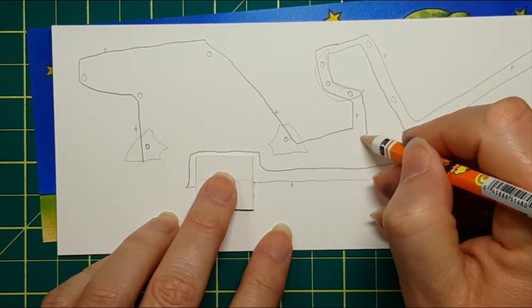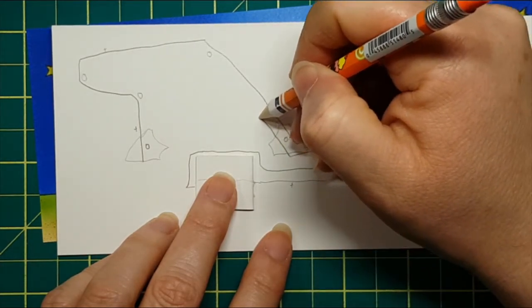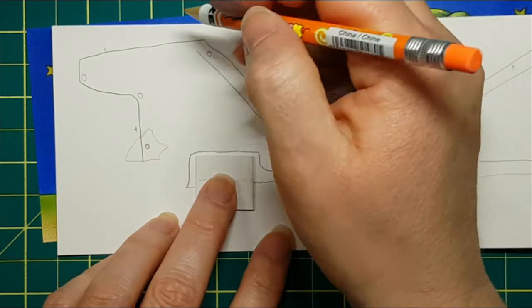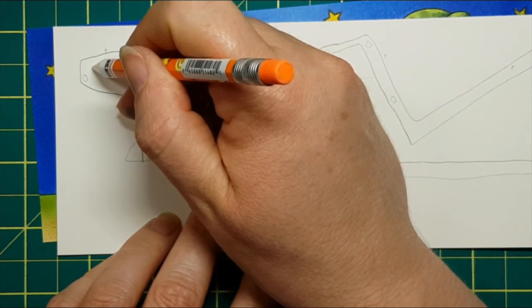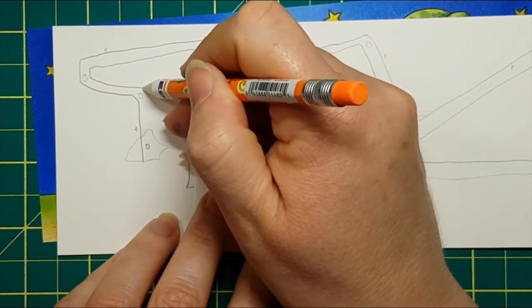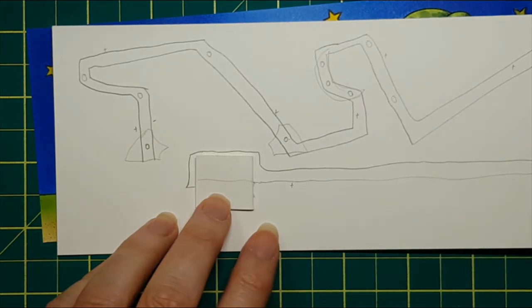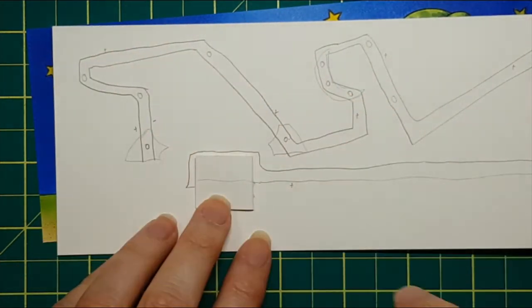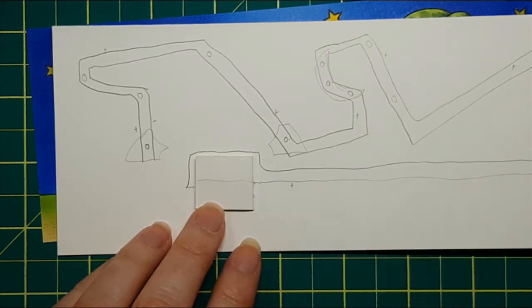The idea is not to try and cross that positive line. Not that it's impossible to make it work, but I'm trying to be conscious of where that tape is going. Okay, so there we go. So basically I'm just going to run it parallel to wherever my positive is, but of course can't cross them, otherwise your circuit won't work. So let's lay down that copper tape.